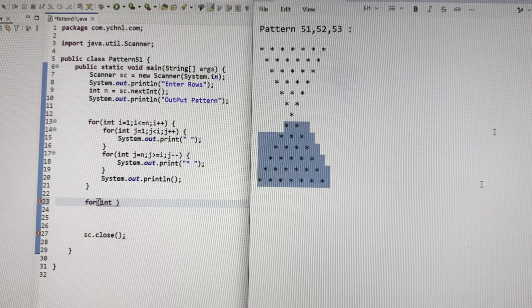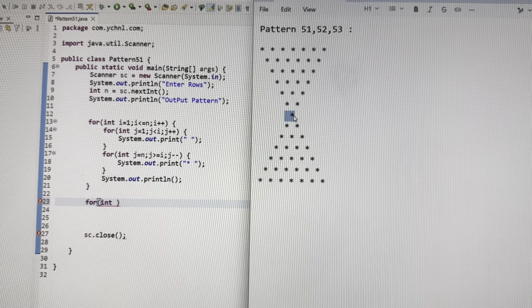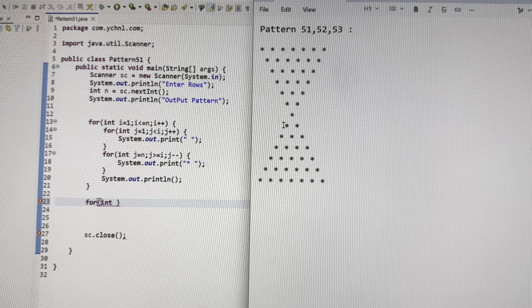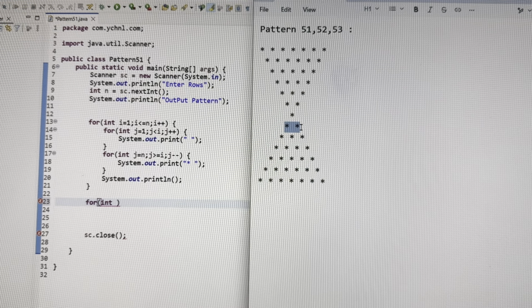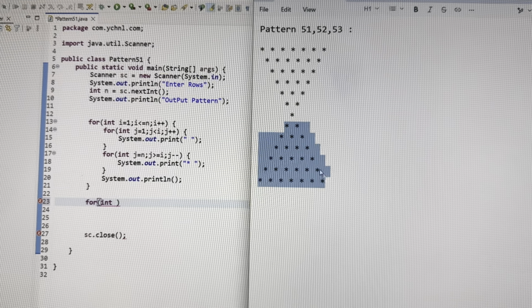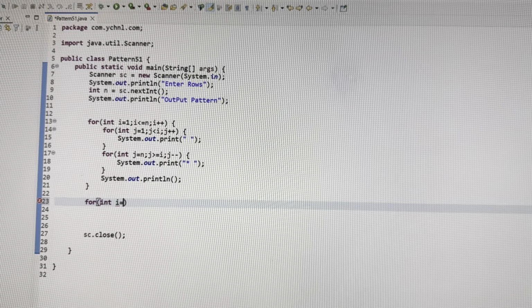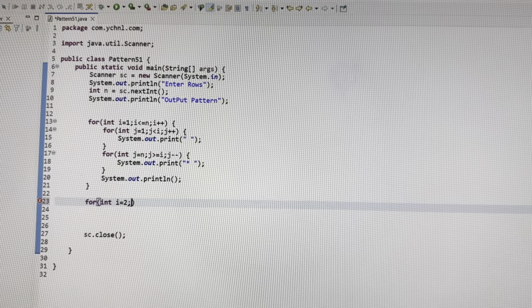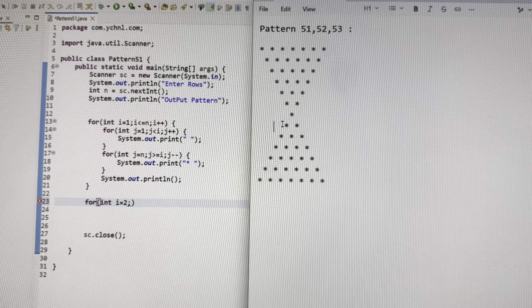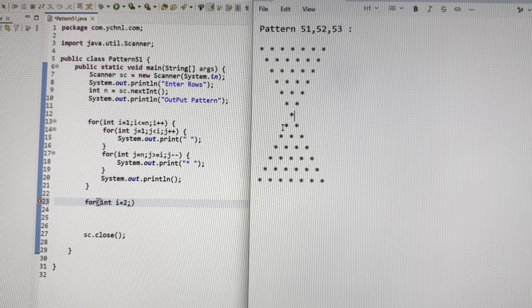If you observe, it should start from the second row, because the first row is already included in the upper half of the pattern.